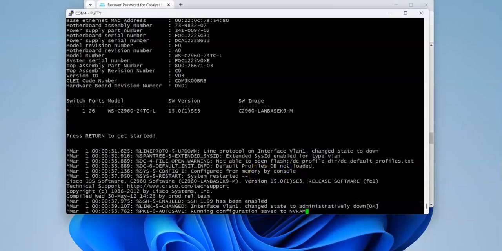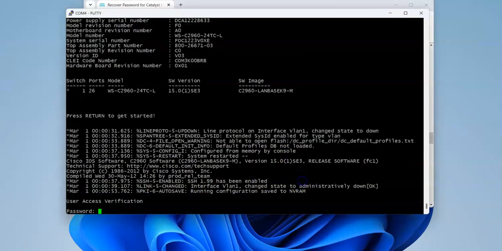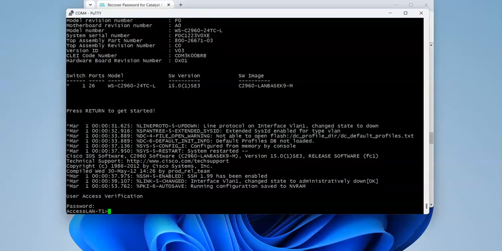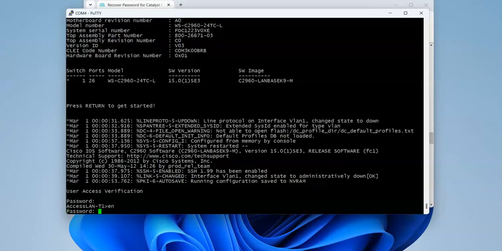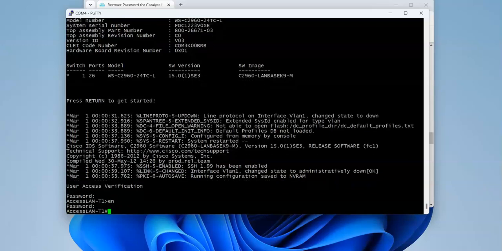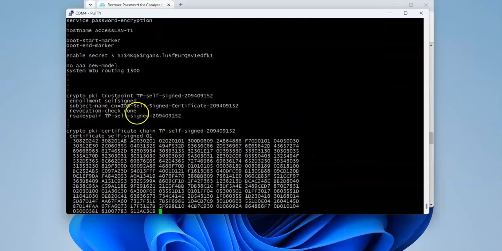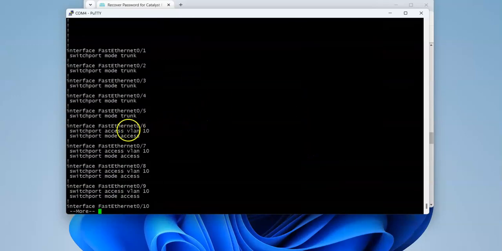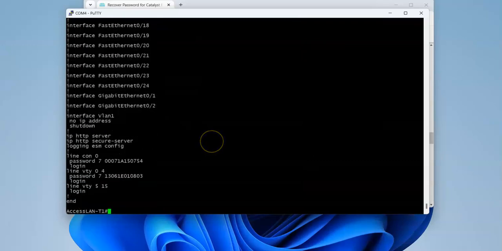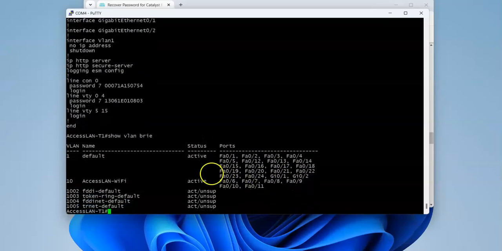Okay, so the machine has now rebooted. It's complete. If I now log in, it's asking me for the password. So we know the password we set up, and you see the access is now possible. Even the enable password, if you do that, and if I say show run, I can see the things that are set up. This machine is probably configured with basic configurations, but we didn't have any access. So if I say show vlan brief, it contains one Wi-Fi VLAN, and that's all.